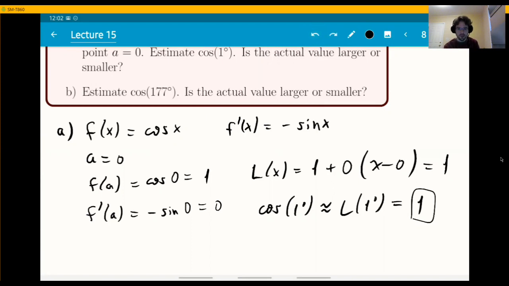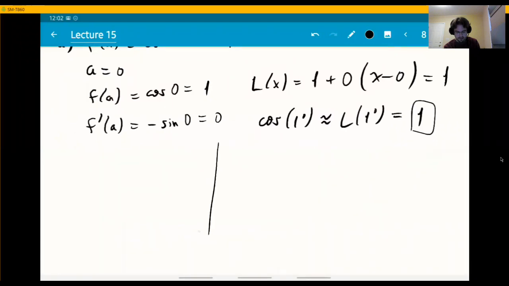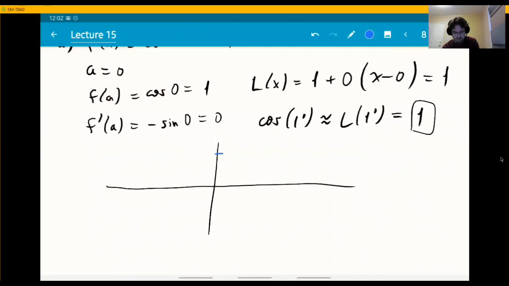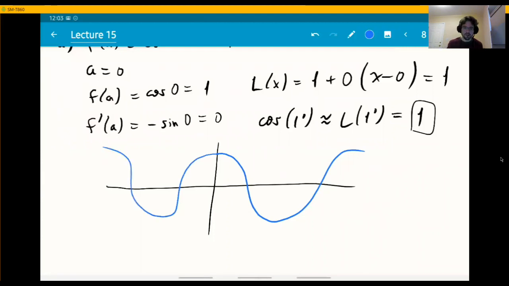Well, in order to understand that, draw the graph of cosine to really see what it's doing. This is once again a graph that we should remember. Cosine, we know it's the oscillating wave like this. It starts as 1 when x is 0. Then the first time when cosine becomes 0 is pi over 2. And then cosine of pi is minus 1. This is the graph of cosine. In this item, we're talking about a equals 0. So around that point, cosine is a frown. It's a function that's concave down.